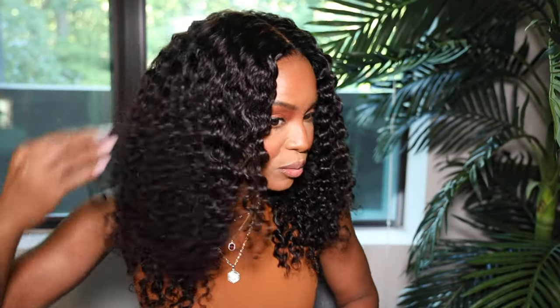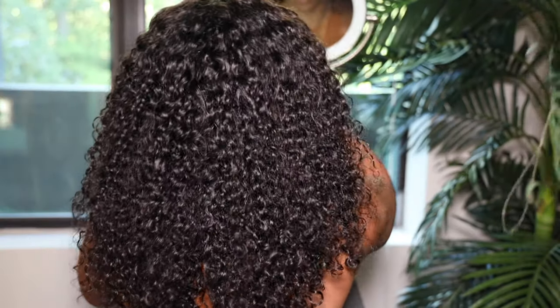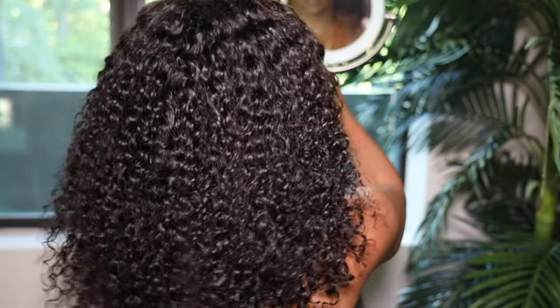Please let me know. If y'all are looking for something like that, I feel like you should consider this. Of course, do your own research. Look at some other reviews, but this one's a keeper. She's a keeper. Let me show y'all what the back is giving. Look how pretty that is. Girl, it's gorgeous.